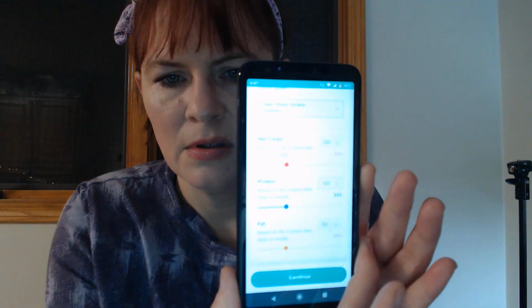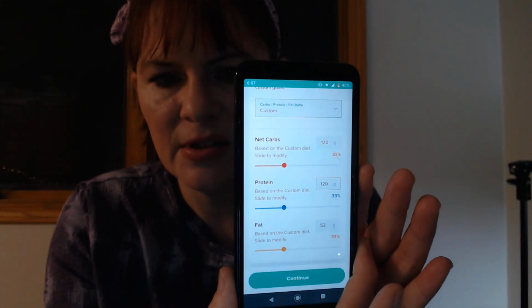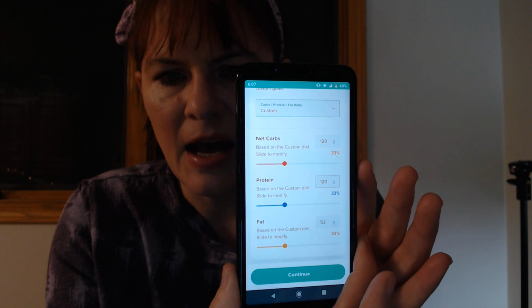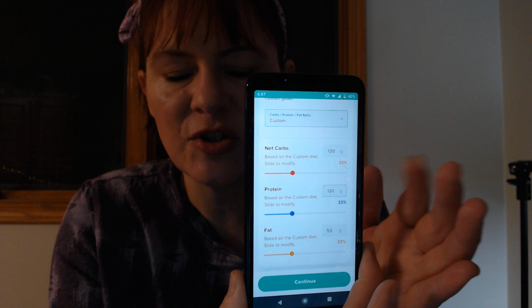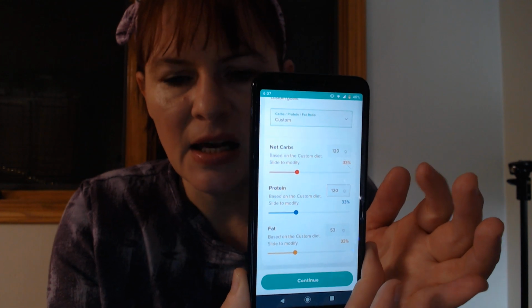Okay, so for the custom, it comes up and it gives you the net carbs, protein, and fat. Right now it's on net carbs. We will be changing that to total carbs, so we will have to come back to this because there's not a way to do this yet until you get into that, I found. Maybe someone else knows, but this is where I found it.